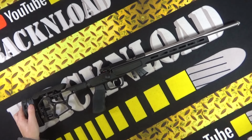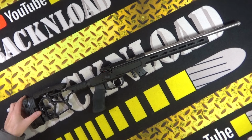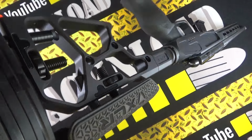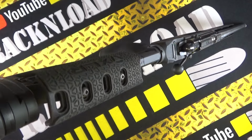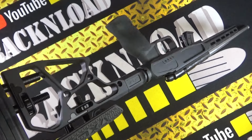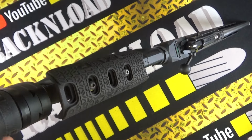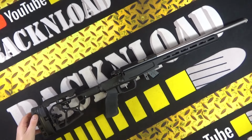But no, just a quick look, guys. Probably isn't a quick look now. It's probably gone into 10 minutes now. But just a look at this as an option. Just to throw it out there. This one is kindly on loan from Livens Gun Shop here in the UK. But I really like it. Really like it. But yeah, there you go. The 1710 in the XLR Element 4.0 chassis. I'm going to leave it at that.